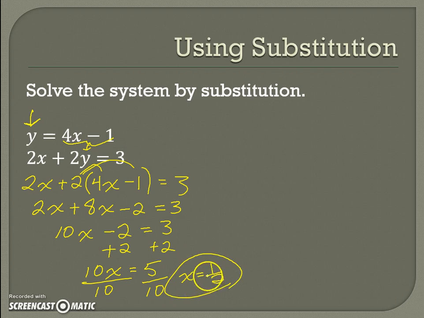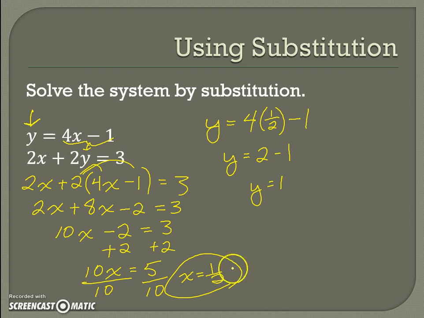Now, after I find out what x equals, I'm not finished with the problem. I still have to find y, because remember, the solution to a system of equations is an ordered pair, an x value and a y value that makes both of these true. It's where their graphs intersect. So if I know that x is 1/2, I can substitute it into either one of these and figure out what y is. I'm going to use this one because the y is isolated. So y equals 4 times 1/2 minus 1. Here I multiply: y equals 2 minus 1, so y equals 1. So my ordered pair is 1/2 and 1. There's my x and my y value.